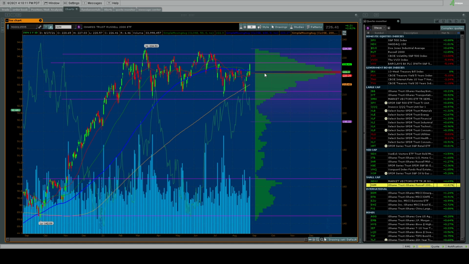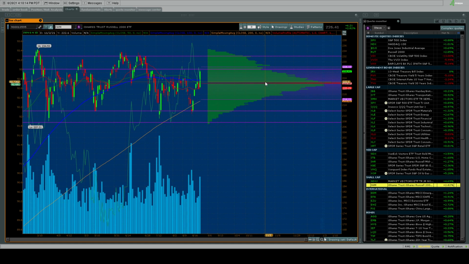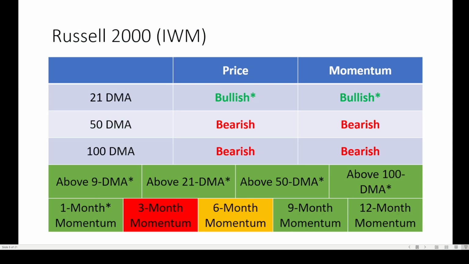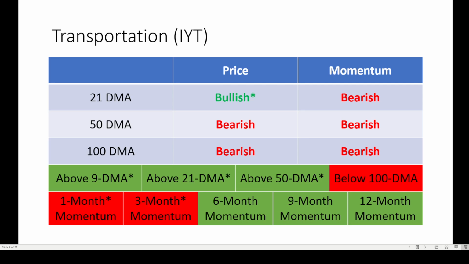And of course, we'll take a look probably on the Monday show at how speculators are positioned. Speculators are deeply short the small caps. How about the transportation sector? Remember, this tends to lead the large caps lower. Price is flipping bullish, above the 21-day moving average now. The 9, 21, and 50-day moving averages are very key, with moves above the 21 and 50-day. The 1 month and 3 month momentum flip down to negative and falling.